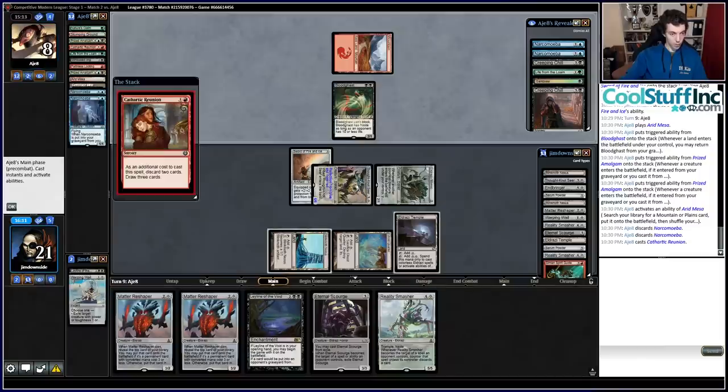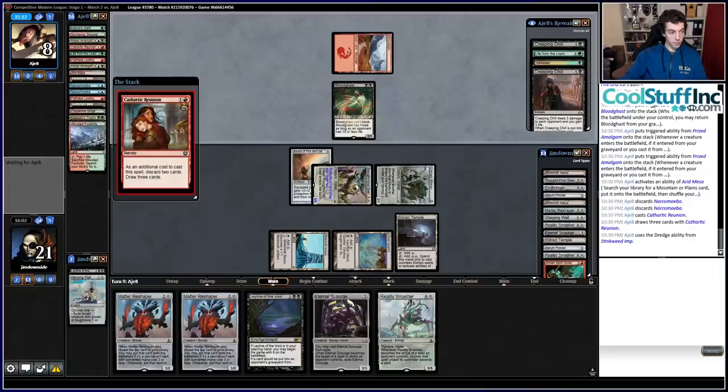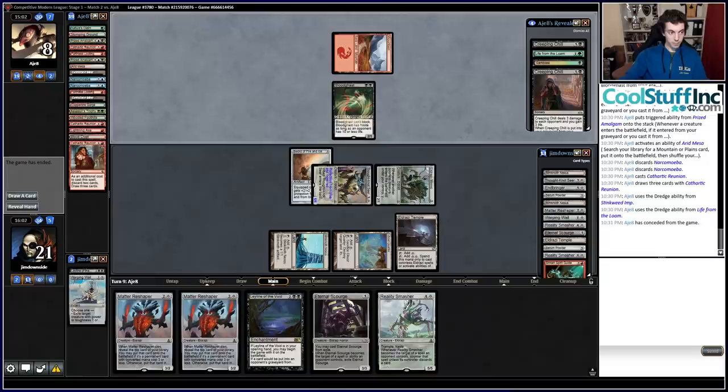Like, a couple of different ways. Oh, they must have drawn it last turn? Okay, sure. That's pretty good, actually. Alright. So, fire away. Assassin's Trophy. Okay, so they just bricked. Which, I mean, they would have to hit pretty good there to keep going, so... They also screwed up. They discarded the Narcomoebas and they didn't discard the Dredge cards in their hand.